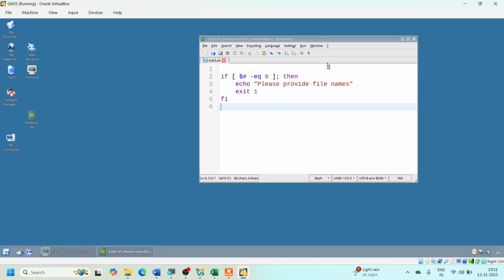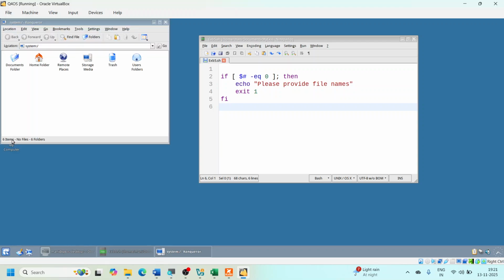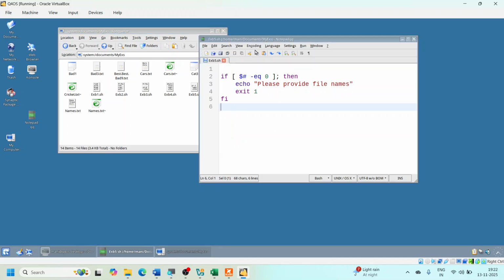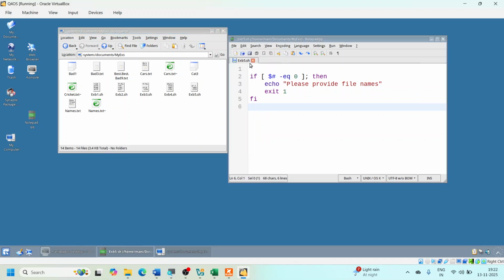Let us go to My Documents. You can go to My Computer and then go to My Documents, it's up to you. Then click on the Documents folder, and I have all my exercises stored here. You can notice that the file I'm currently working with is exb5.sh.